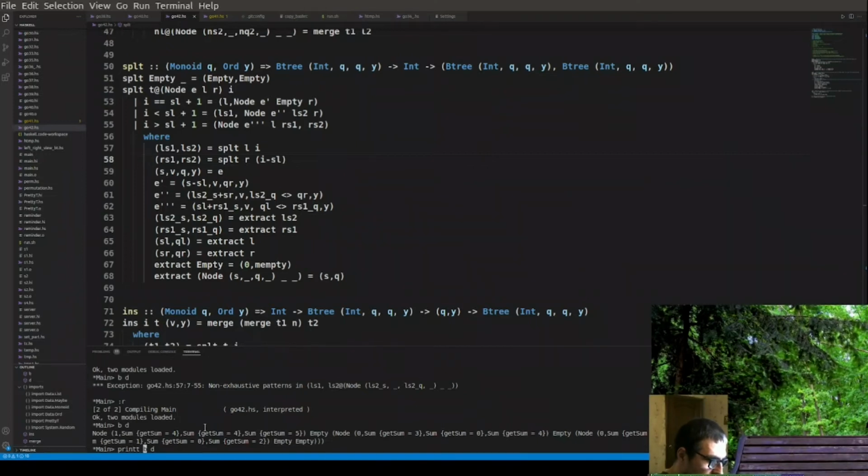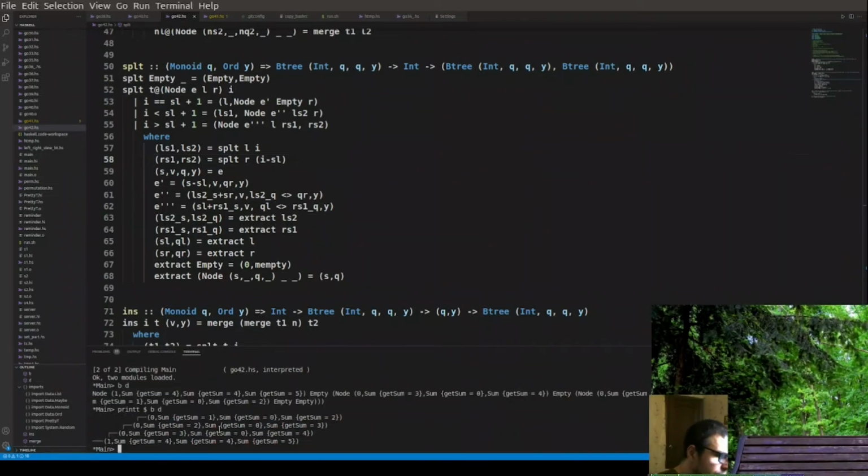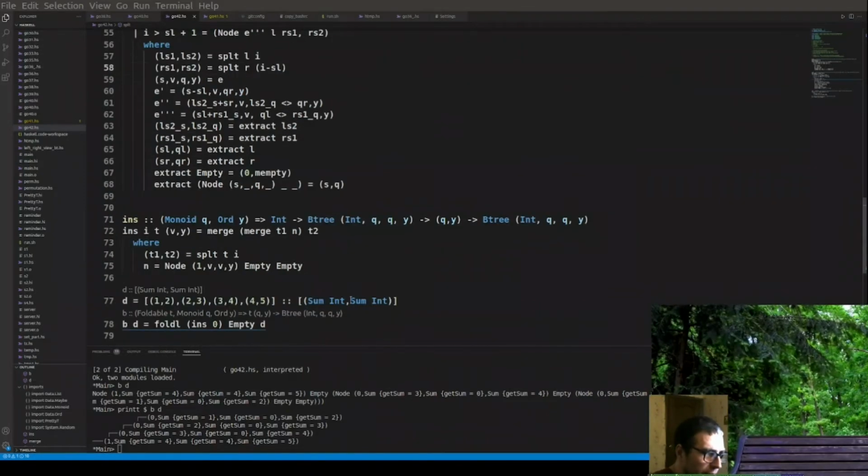Let's print this tree. Okay, what do we have? Hard to read, to be honest. Okay, why do I use this sum here for my y parameter?